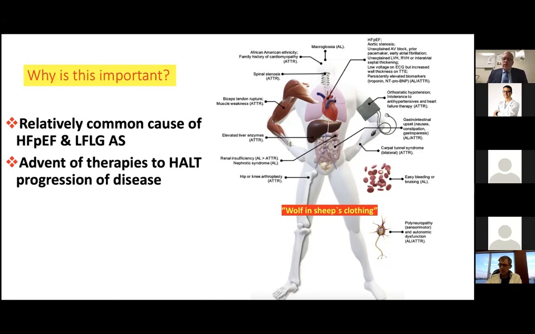Spinal stenosis is very common because the amyloid protein has a predilection for certain tissues. One is the carpal tunnel. The other is the biceps, the so-called Popeye sign, if you rupture your biceps. And the third, it has a predilection for the ligamentum flavum, and that's why spinal stenosis is fairly common in this disorder. And certainly, where we see it in the cardiac field is syncope, where you can have severe orthostatic hypotension.